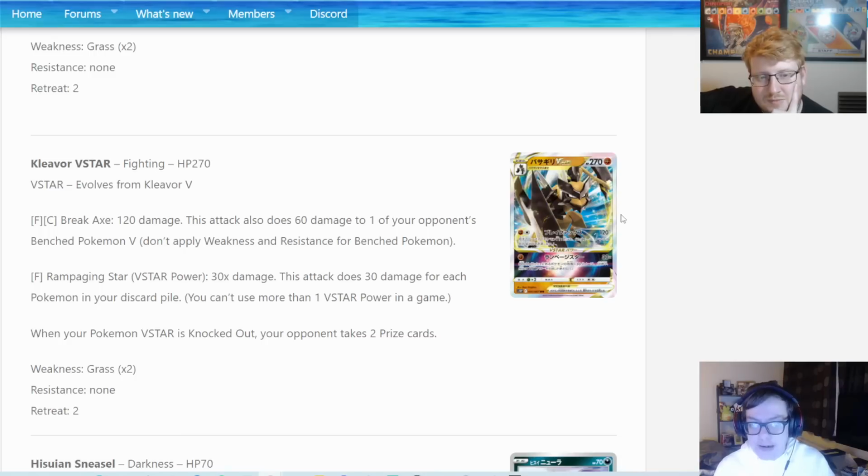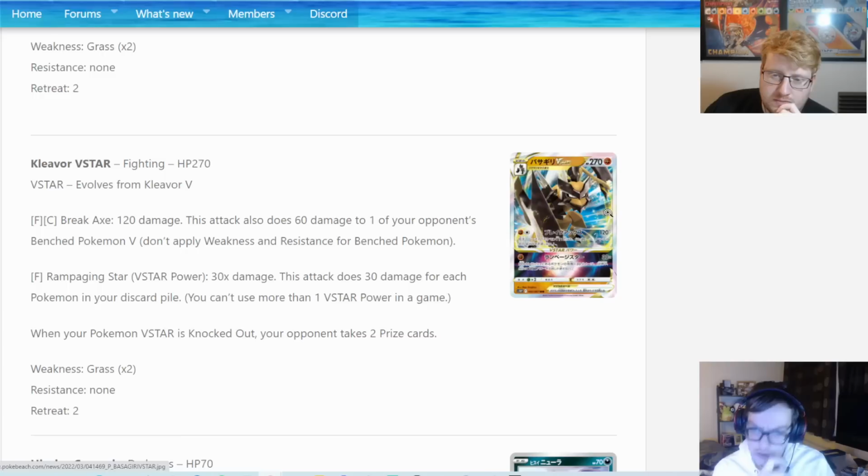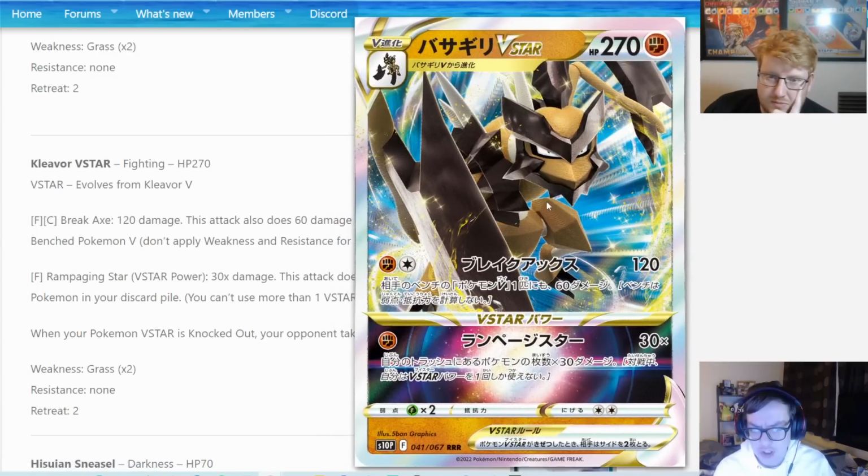Rampaging Star is its VSTAR Power, does 30 for each Pokemon in your discard pile. So this would take one big KO, probably, towards the late game after you've seen a few Pokemon get discarded. So you're not completely capped at 120 damage, and into things that are weak to Cleavor, it's pretty strong. But the problem is there's enough in the format right now that Cleavor, even doing 180 for 2 across two targets, is not efficient enough, or is not doing enough to be able to make it through. Like in comparison to something like a Jolteon, this is kind of limiting because you can't target things like Sobble and stuff. And I think that you're doing less damage, and I think the damage split is way worse anyway. So in comparison to Jolteon, it's kind of cool for exactly the weakness on Arceus, but overall underwhelming, unfortunately.